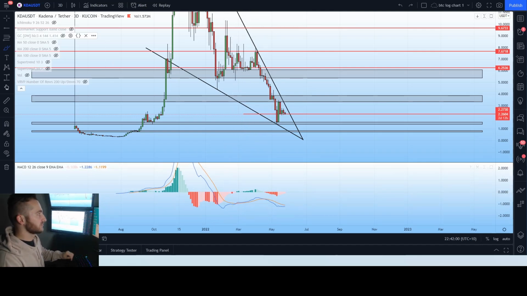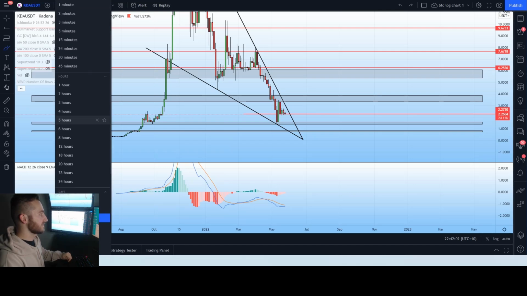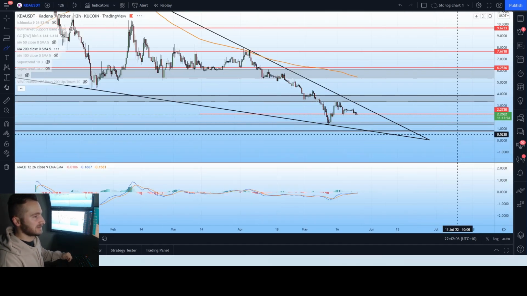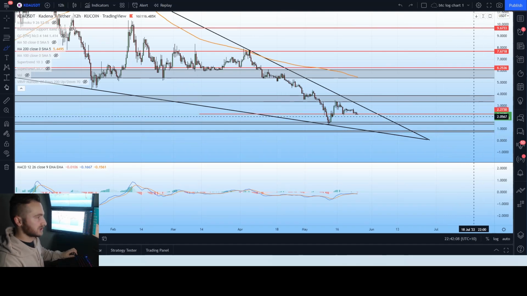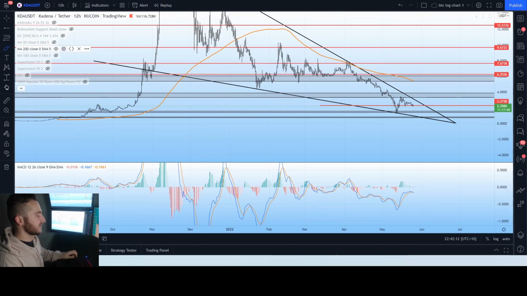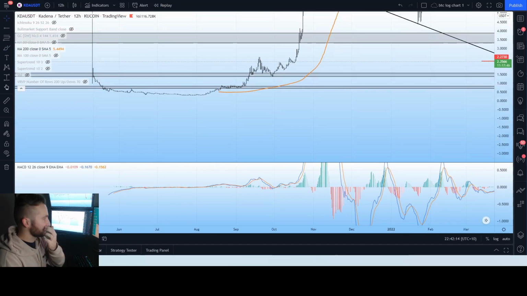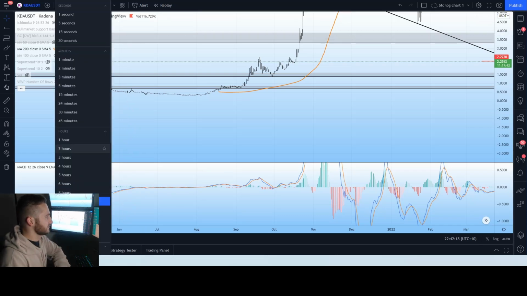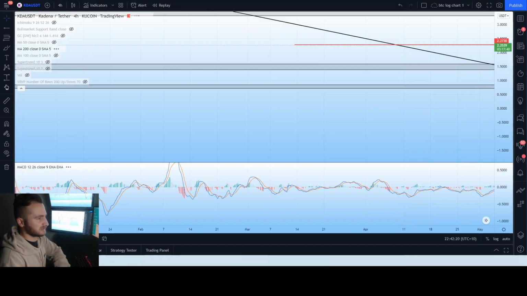What I like to do personally is combine the 200-day moving average with the MACD, and I utilize these two together, and every single time we're above that 200-day moving average, I'm looking for positive flips on the MACD's entry. Obviously you don't have to use this on a 12-hour, you can do it on a much smaller time frame. Sorry, my eye is very itchy. There we go. All right, so we can go to like a 4-hour time frame. I can show an example.